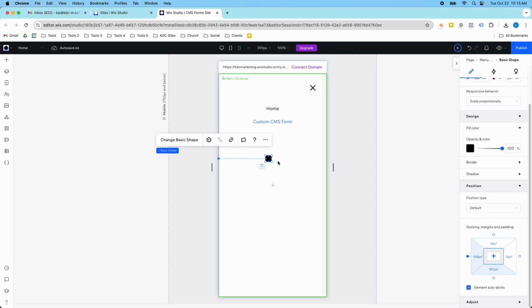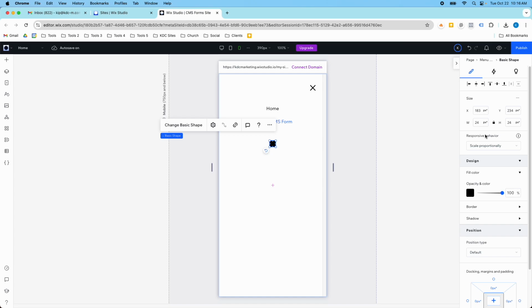Most of the time, the preset in Wix Studio is the element is set to auto dock. So if I drag this element around, you're going to see that blue line change. Now it's going to the right side, for example. And if I bring it down or to the right or left, it just wants to grab to the right or left. This happens a lot when you have a shape or something here in your menu. I'm going to make this a bit bigger so we can see the shape a bit better.